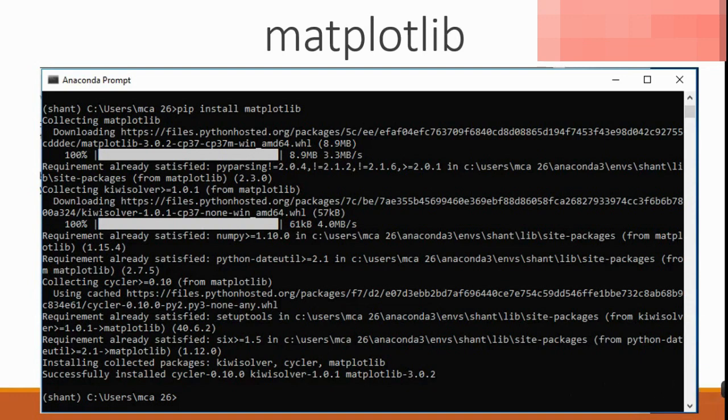Matplotlib is the most popular data visualization library in Python. It allows us to create figures and plots and makes it very easy to produce static vector files without the need for any GUI. To install Matplotlib, if you have Anaconda, you can simply install it from your terminal or command prompt using pip install matplotlib and hit enter.